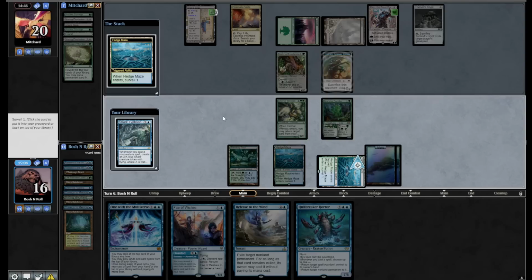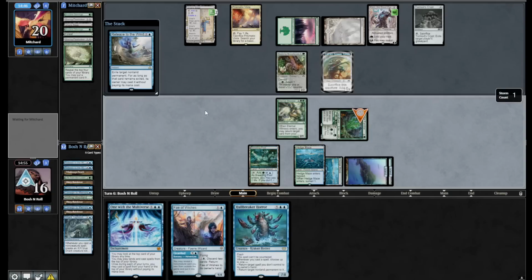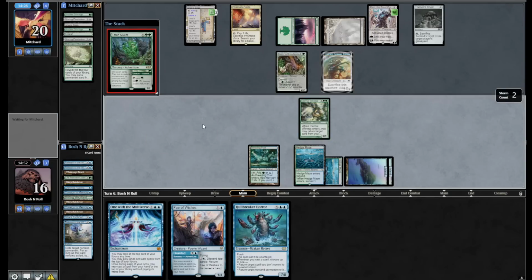Hedge Maze, Shark Typhoon. I don't have any spells to cast, and they forgot to plus their Karn. That's good. But I'm dead next turn anyway, so Shark Typhoon is not going to help me. Alright, I just have to send Bramble Familiar into the wind and hope they don't have Dismember. Okay, we're in the wind. Go fetch. Omniscience.